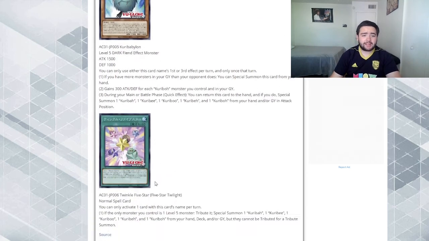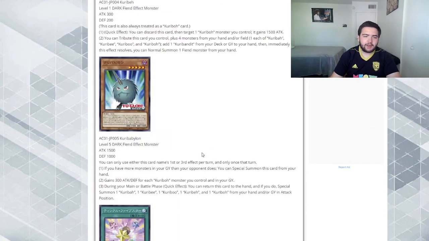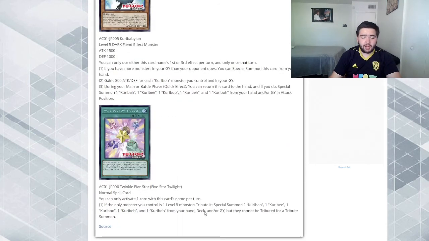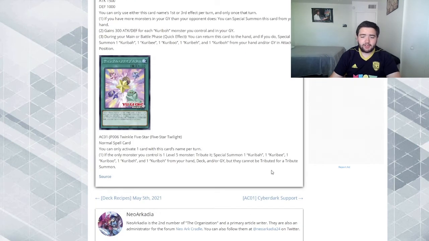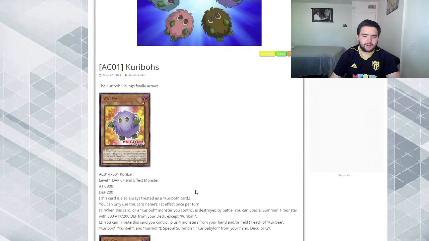I really like the spell and boss monster for the deck. The other Kuribohs, it's take it or leave it. But the spell and the boss monster are very, very good. They cannot be tributed for a Tribute Summon. Doesn't matter. They most likely would go for a Link Summon if you really think about it. But yeah, that is it for the entire support, in fact.